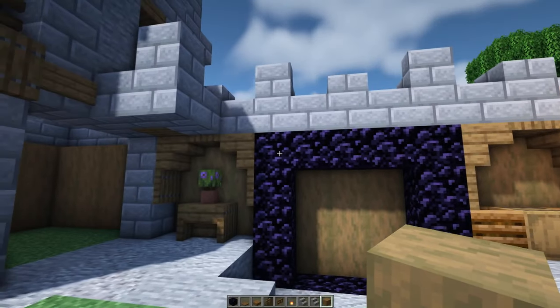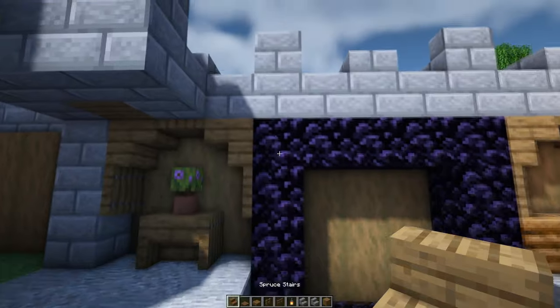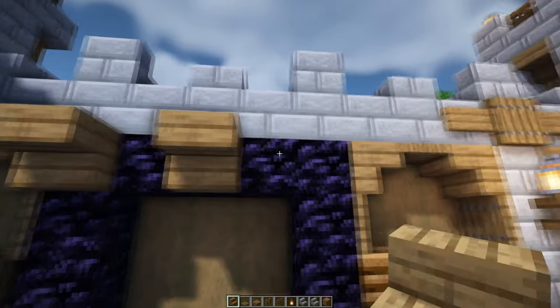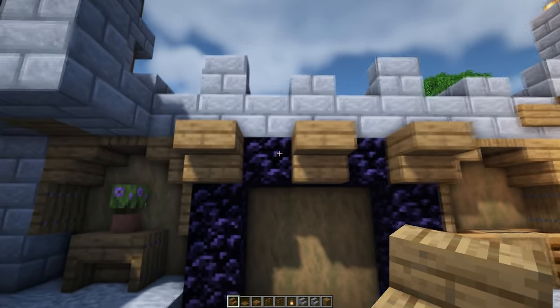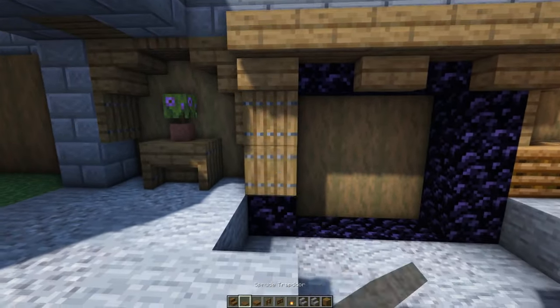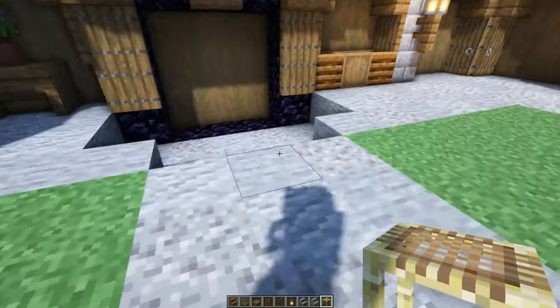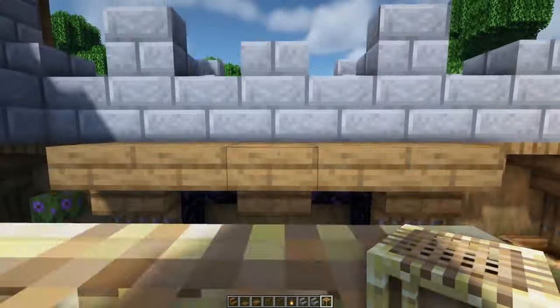And then we're going to pretty much try and cover up all of this exposed obsidian because it does look a little bit weird. So to do that, what we're going to do is place in some stair blocks just like this on the left, right, and the middle. In between those, let's place in some spruce slabs. Now below these two edge stairs, we're going to place in some trapdoors just like this. And then grab out a little bit of scaffolding and just make a short little pillar like this.